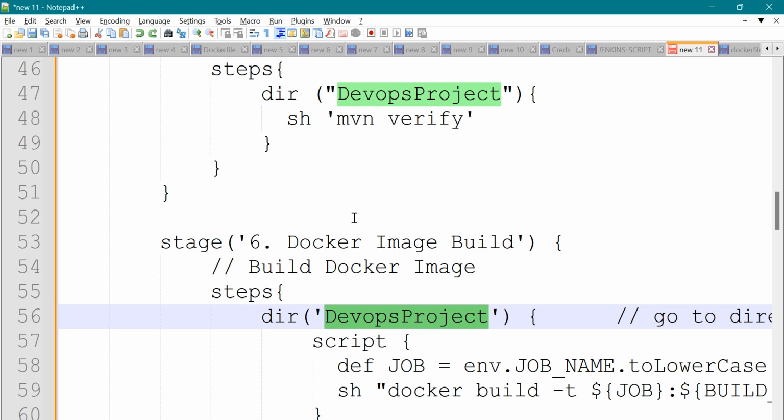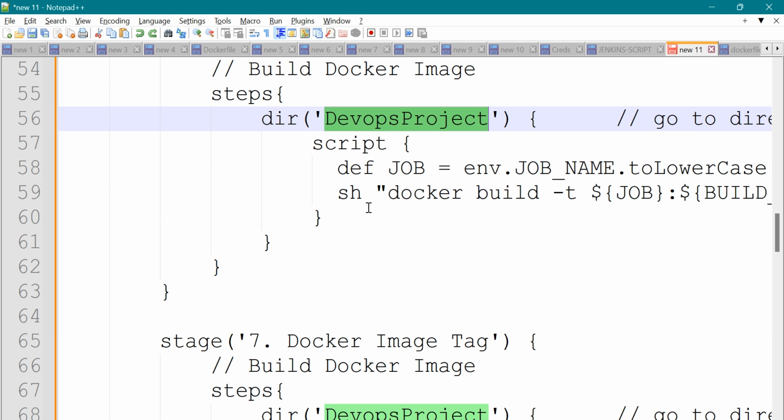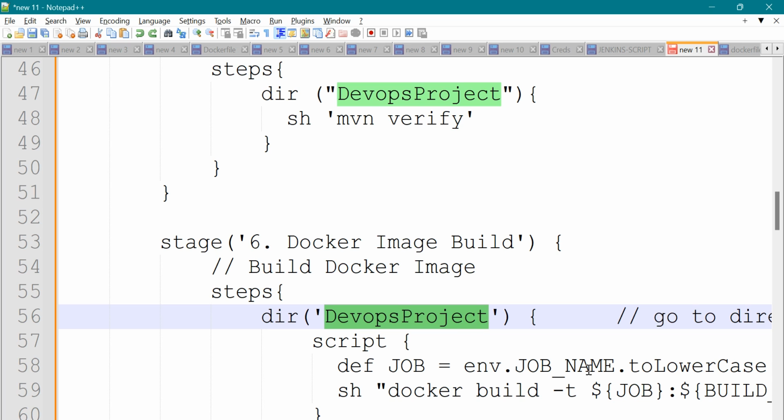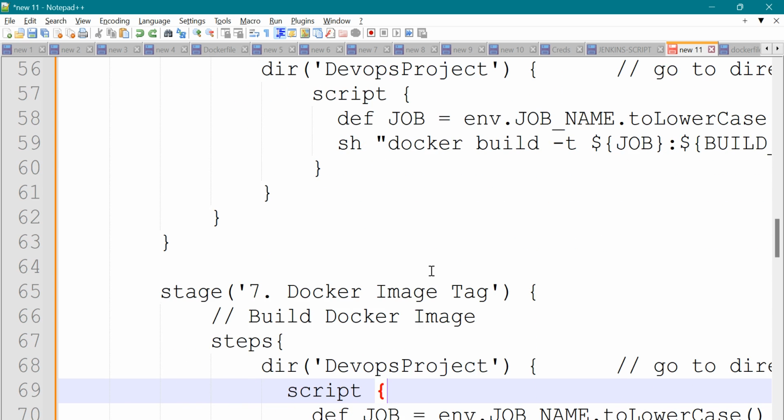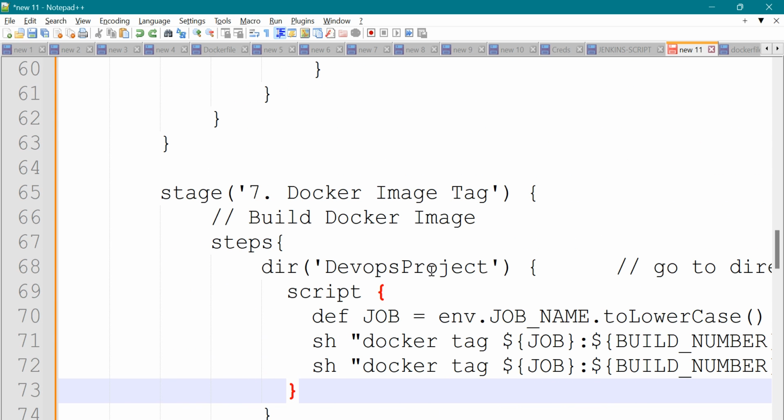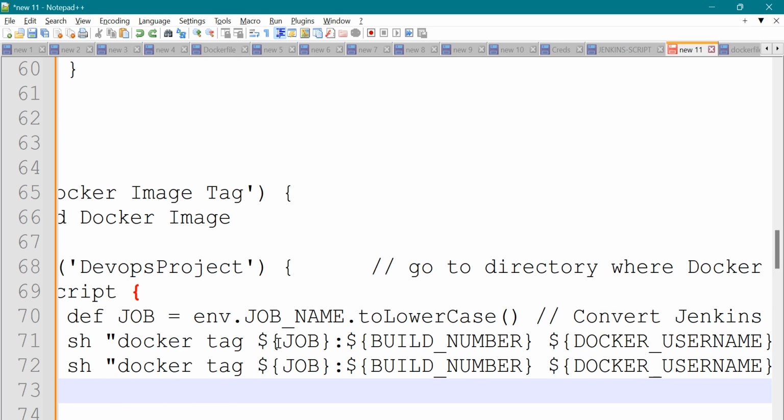The next step that we have used is to build the image from that. We'll be using an OpenJDK image and that .jar file, and we'll be creating that Docker image. Now after the Docker image is created, we need to give it a name. This is the standard naming convention that we follow.